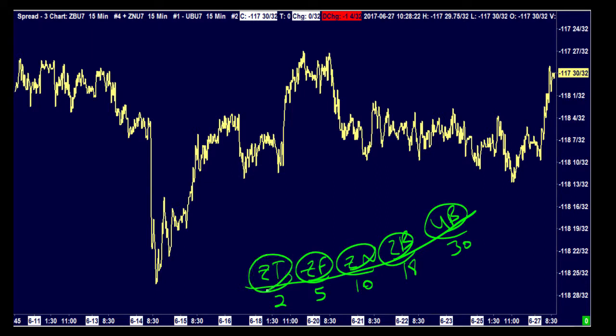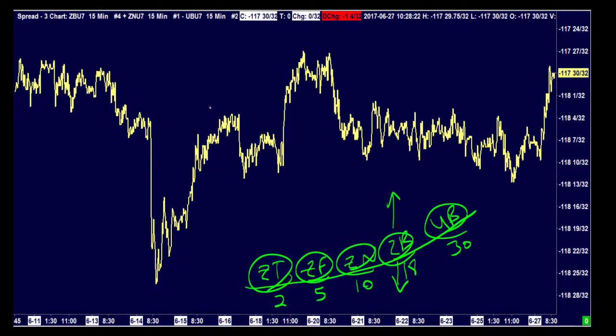Now, where people go wrong trading bonds is they'll trade the ZN or they'll trade the ZB, and they'll make up a bet on whether the ZB goes higher or lower. And that's fine, but if you want consistency and a little more depth behind your trade, this is how I suggest looking at it.